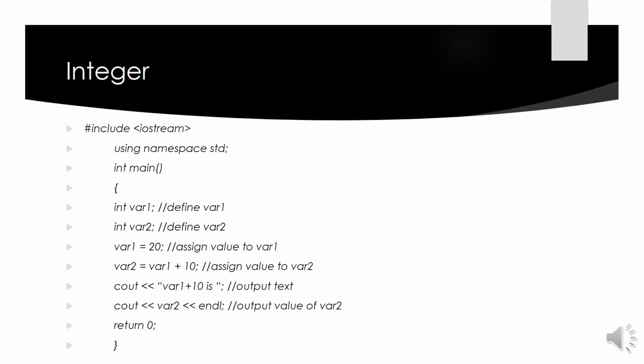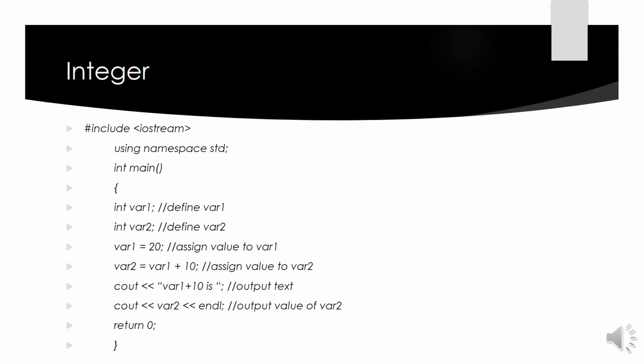The names given to variables are called identifiers. You can't use a C++ keyword as a variable name. A keyword is a predefined word with a special meaning. Int, class, if, and while are examples of keywords.